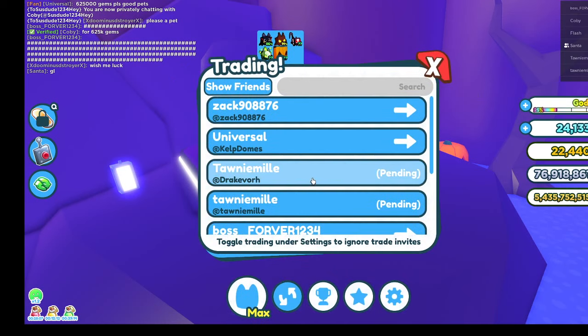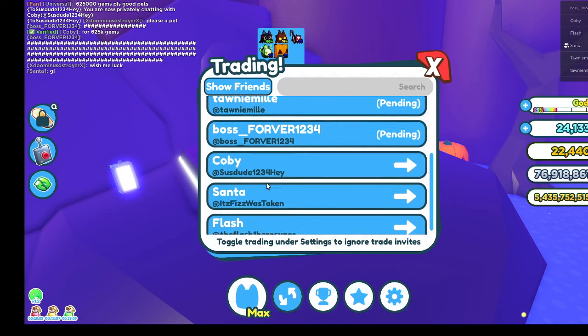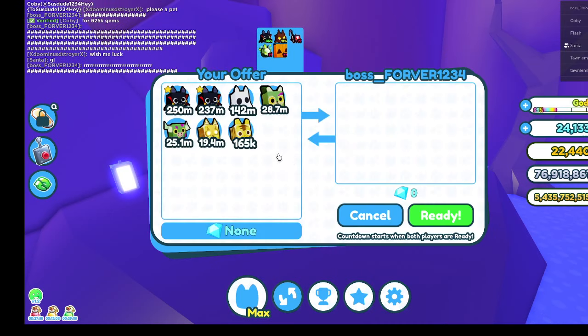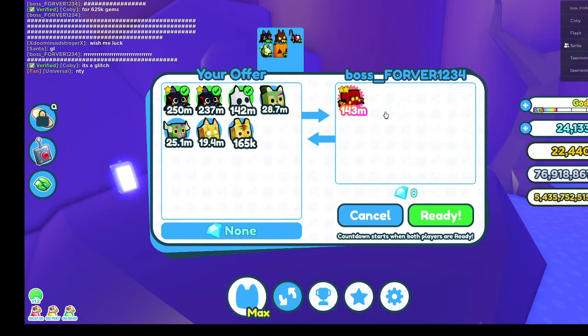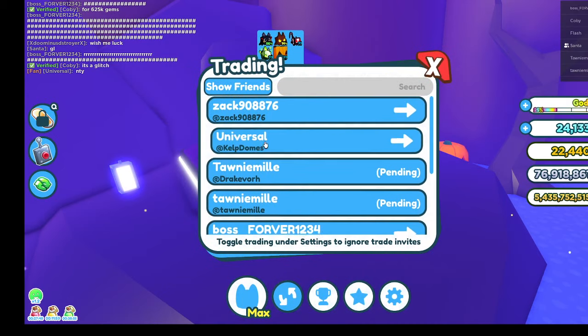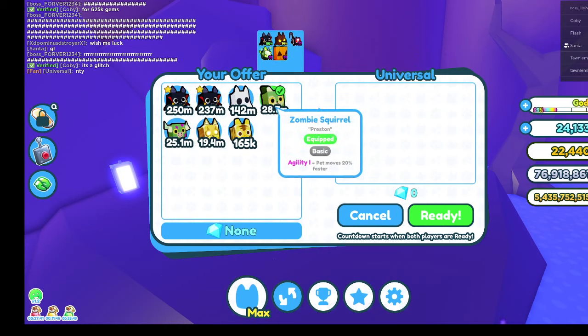Can I trade you now, sir? What about you? Everybody in this server hates me. Oh, you accepted. What do you have? Oh my gosh, that's good. Actually, wait, no. No, that's not good. Oh, wait, what? What? I get this.